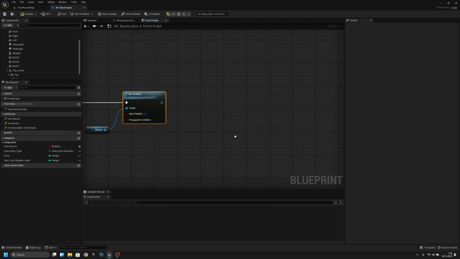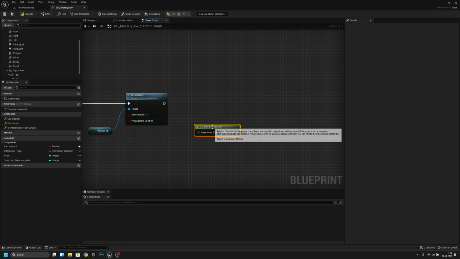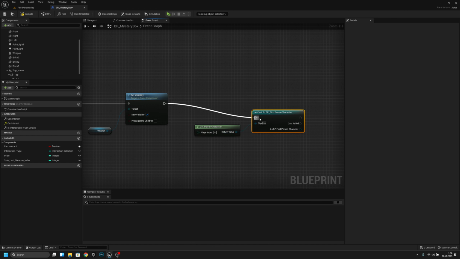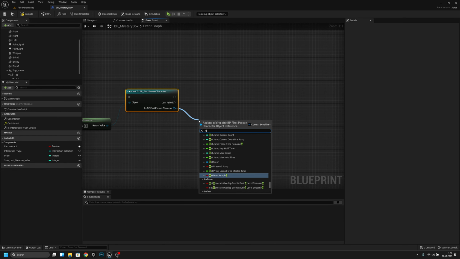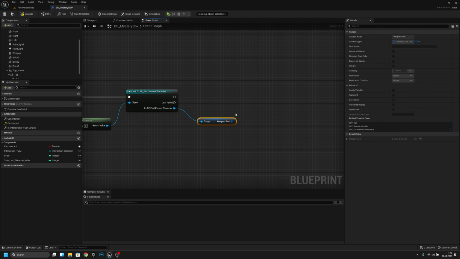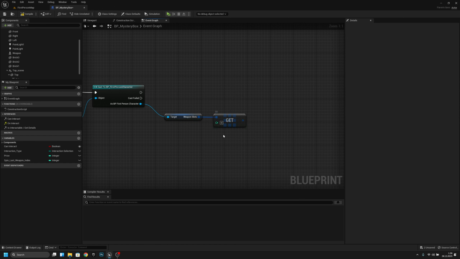Next thing, we actually want to get player character, and from here we want to cast first person character like that. Connect it to here, and now from here we want to get weapon slots, so this array, and from here we want to get, let's copy it, we want to get it 2 times, write that there also, and here we want to put 1 and here 2 like that.